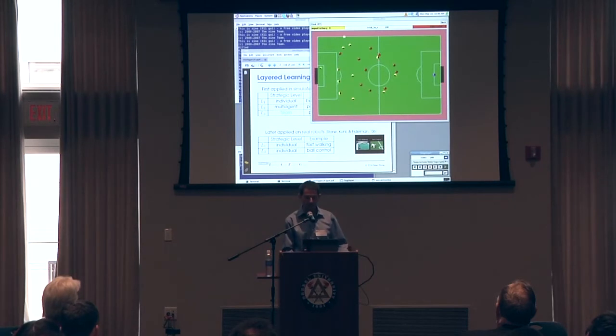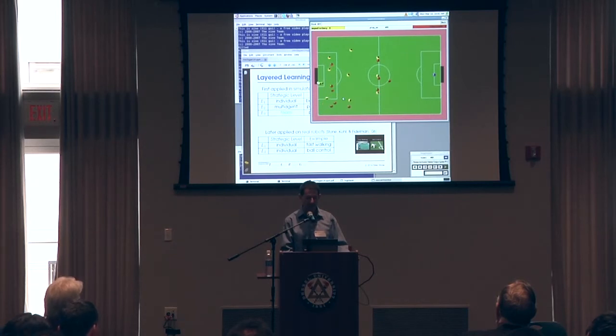And this is what the simulation league looked like at the time. The players are each controlled by a completely separate program, so it's not one program controlling them all. So they have to communicate. Here you see a multi-agent plan. The ball goes out of bounds. They set up the sequence of passes they're going to execute, and end up scoring.